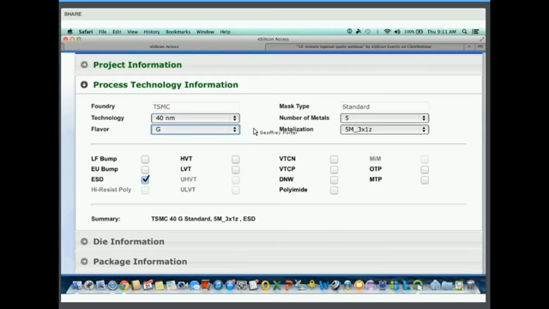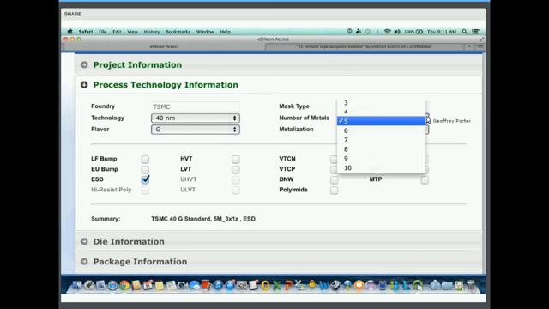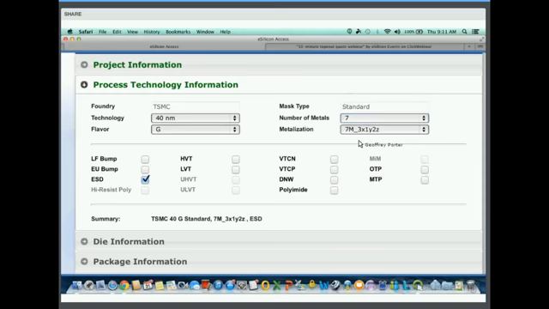How about the flavor, Bob? We'll do a high-performance product today, so let's do the G-based technology node. Okay, great. That's selected. And on a number of metals, we support the 40 nanometer metal stack, similar to what I showed for the flavors. These are the metals that are available in 40. If we had selected a different process technology, a different subset of metal layers would be available. How many metal layers in your project? Let's go with 7 at this stage. Okay, 7. Got it. Perfect.